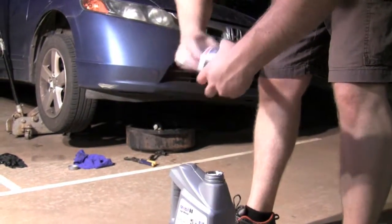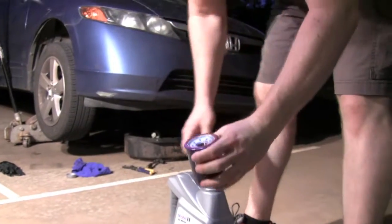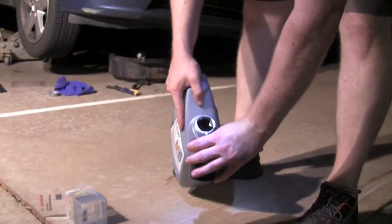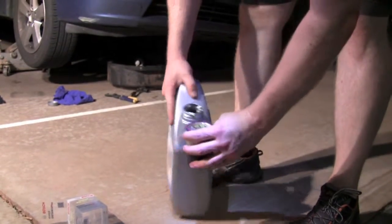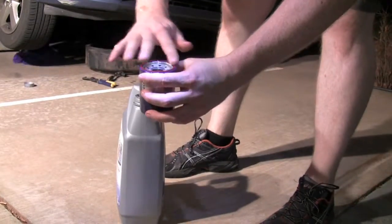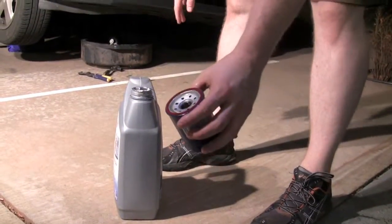Grab your new oil filter. Very important step. Grab a little bit of the new oil and pour it on the rubber ring. Make sure it's lubricated before you screw it on. Alright, now we're ready to screw it on.